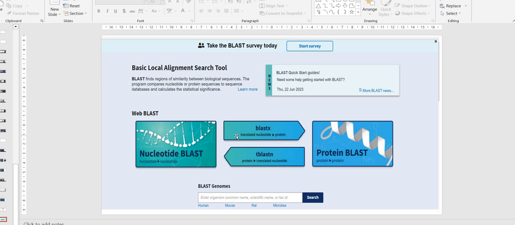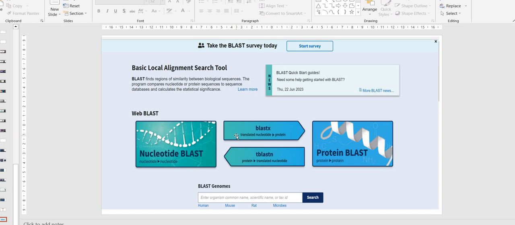TBLASTN takes a protein sequence and searches a translated nucleotide database, so you get the output in the form of nucleotide sequences.